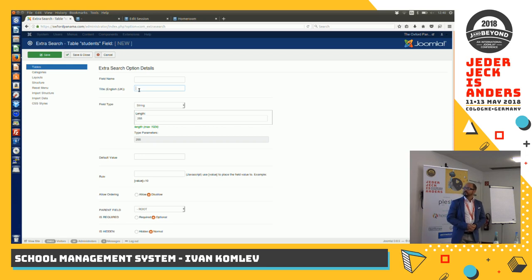Also, it has other types of fields like image gallery or file. For example, image: you can upload photos of the students, but also it has compare tools to check if a similar photo was already uploaded. It compares visual photos. Not really useful in school.